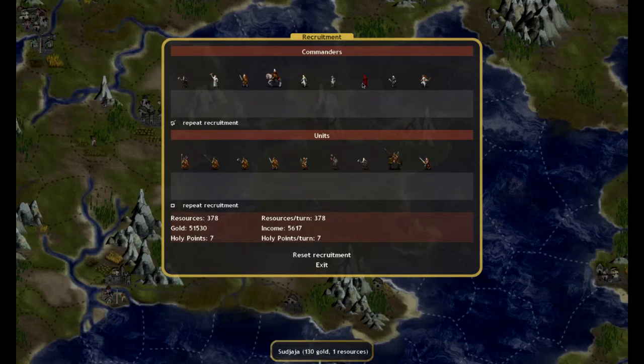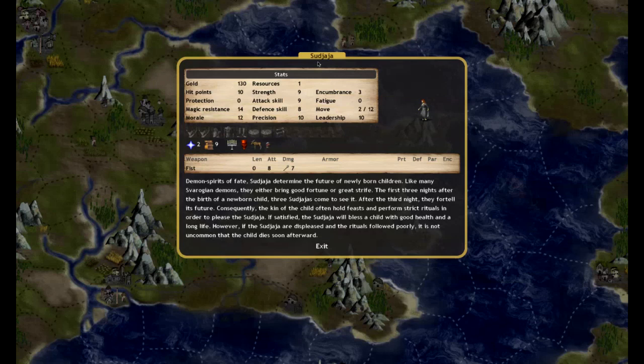Though you've also got the Sujajas, which are 130 gold, so they're a bit more expensive. They do have 9, but they have astral magic, so I guess if you wanted to, you could use them as communion masters. And they're fortune tellers, so they can prevent bad events. Again, forest survival.